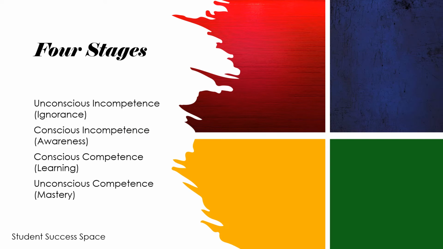Within this framework, an individual moves through the four stages of learning, growing from an ignorance level to a mastery level. Each stage or level focuses on a mastery of learning. Ignorance, awareness, learn, mastery. The best part of this theory is the simplicity. It's very easy to use, especially when looking at OJT, on-the-job training, or apprenticeships.